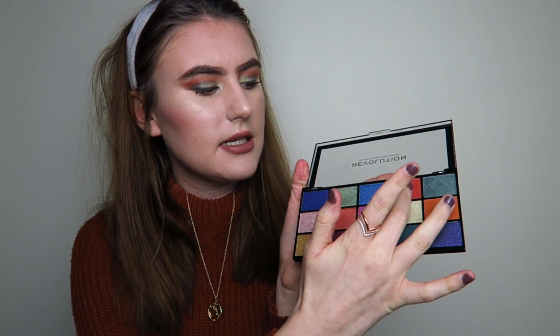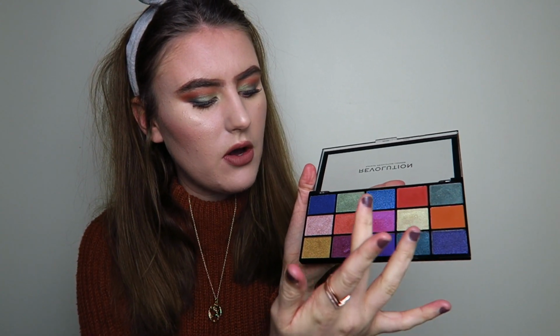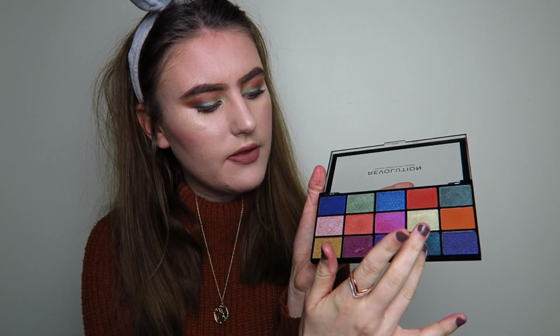So this is my finished makeup look using this palette. This is my overall finished eye look using this eyeshadow palette. Overall, I'm fairly happy with what I've done. I will show you what shades I've used. You obviously already know, but just to show you how much of the palette I used. I've used this shade, this shade, this shade, this shade, this one, this one, this one, and this one. So I've kind of played with the greens and the mattes and the highlighter shades.